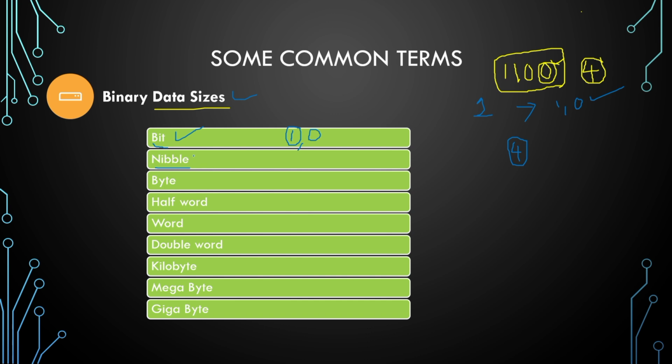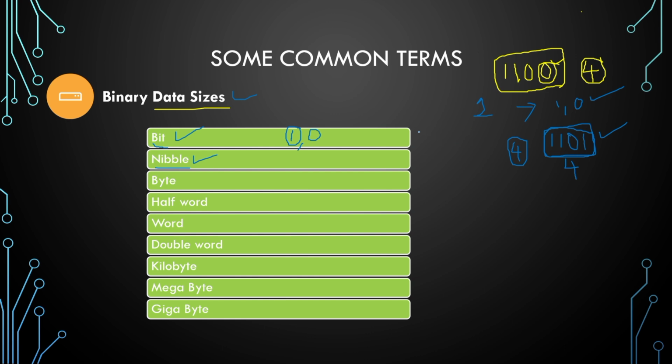So we have nibble, which represents 4 bits of data. If I say 1101, this 1101 can be called a nibble because the size of this data representation is 4, because it contains 4 bits of data. Means the number of symbols or the number of digits represents the size, and based on the number of digits we are giving the names for them. We are seeing them one by one now.